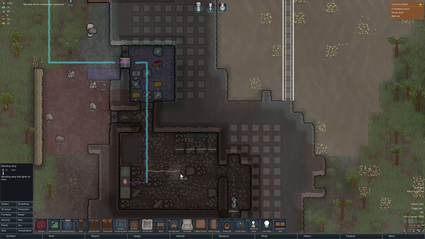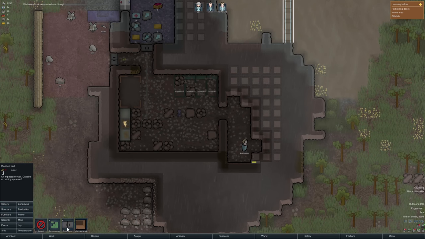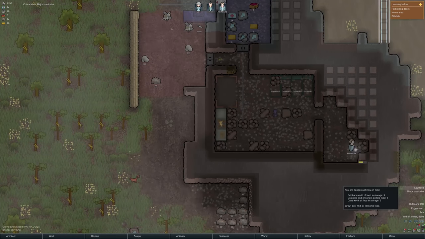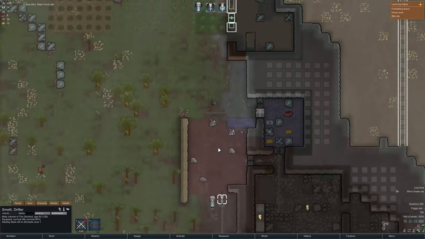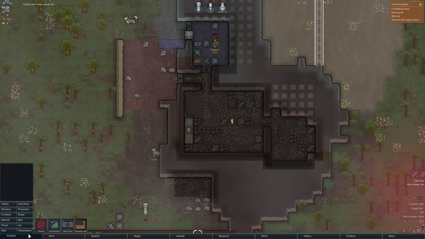Standing lamp right in the middle. Smack in the middle. And furniture. How about we put a door structure? God, I need some wood. Major break risk. Ew. Smelly. Yeah, you're not in good shape. That's... I'm not surprised. Oh, shit.